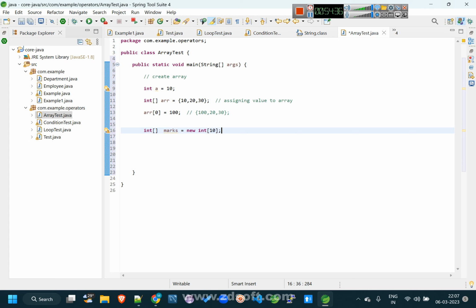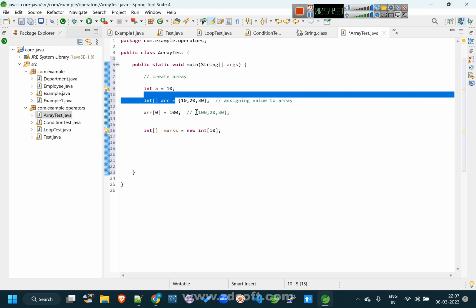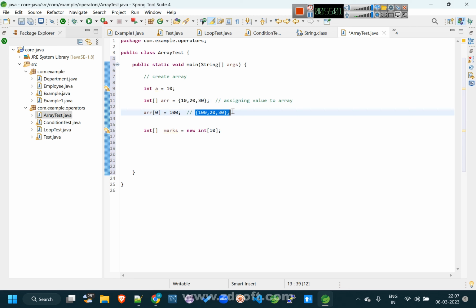What will be prioritized there, sir? It will be executed in sequential order only. First, it executes this line and the size is created. Second, it assigns the 100, so the value is updated in this way.